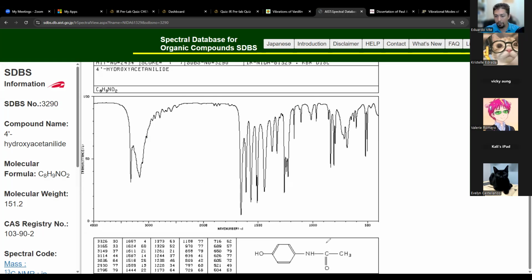So right here, look, we have a carbonyl of an amide. So the first thing we do is we look to 1700, 15, 16, 17. It's a little bit lower, but it's right there. Very strong peak. This is your carbonyl of your amide. And if you look at the table, it's at around 16 something, right? So look over here, 1667, and you see that the intensity is 4. So this is at 1667 wave numbers.